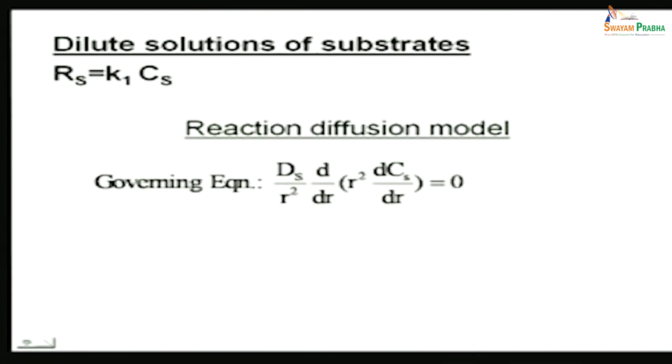Now then, why do we take a spherical coordinate? We can take any coordinate for the sake of simplicity. But why is the spherical coordinate not simple? The Cartesian coordinate is a lot simpler than spherical. So we could have gone for a Cartesian coordinate, but we go for a spherical coordinate. Why do we do that?